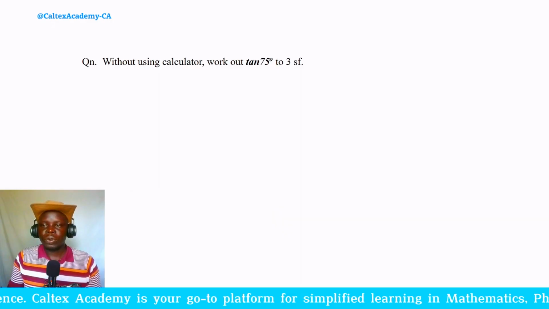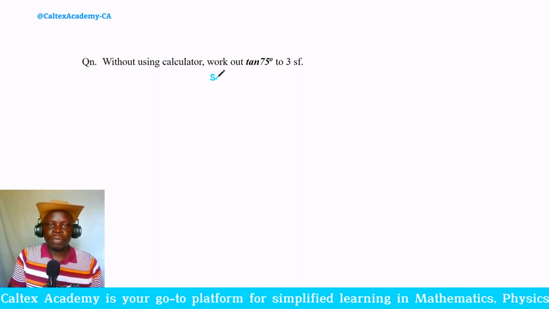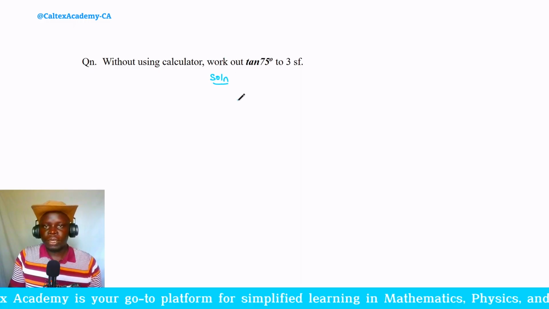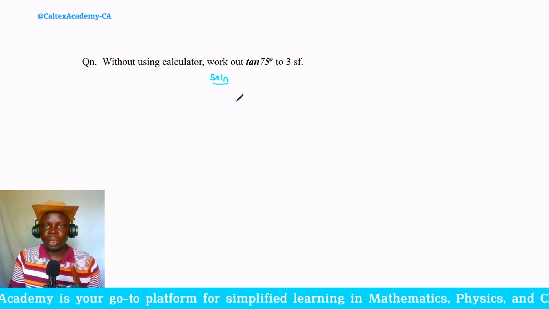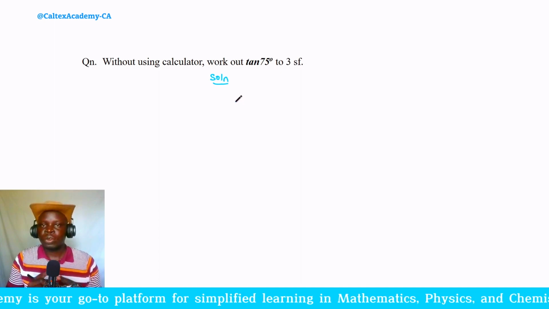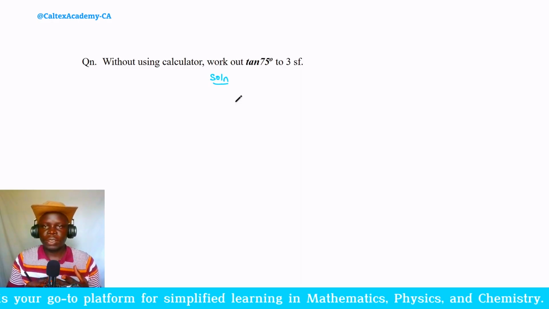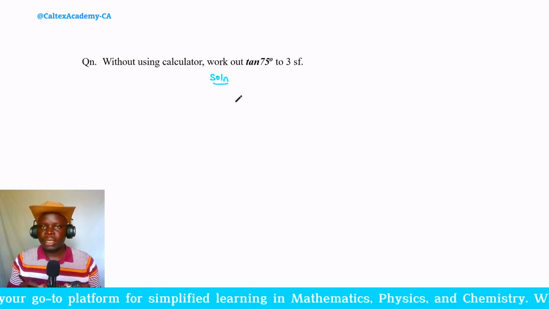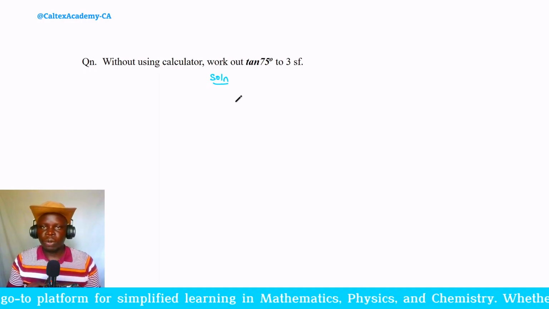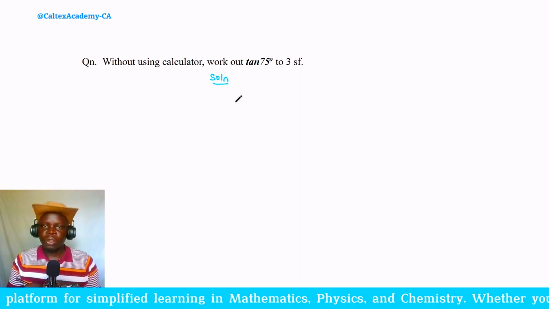The first thing we have to do is to make sure that we write this angle 75 in terms of two angles. So what two angles do you think we can add together to bring 75? And what you have to also remember is the angles must be special angles. When we talk about special angles, we talk about angles like 0 degrees, 30 degrees, 45 degrees, 90 degrees, 270, 180, 360. Those are special angles. But of course, in trigonometry, we normally use acute angles of either 30 degrees, 45 degrees, or 60 degrees. These are the most commonly used angles.